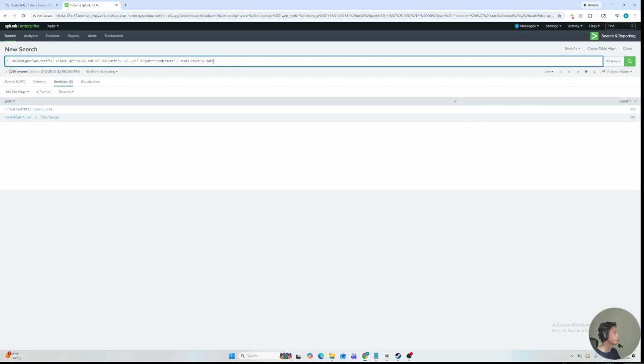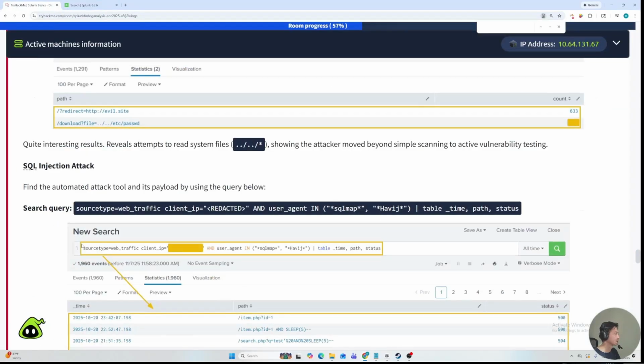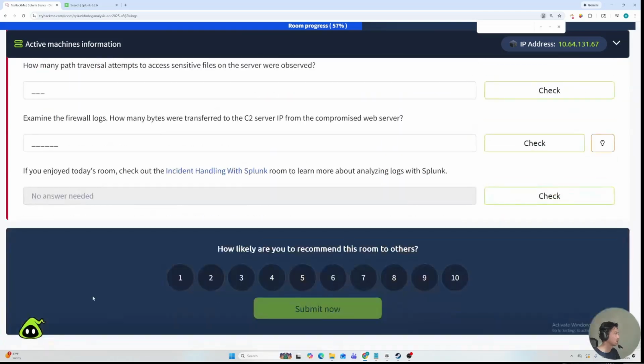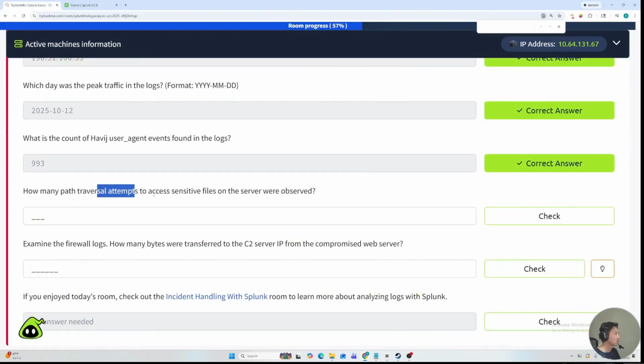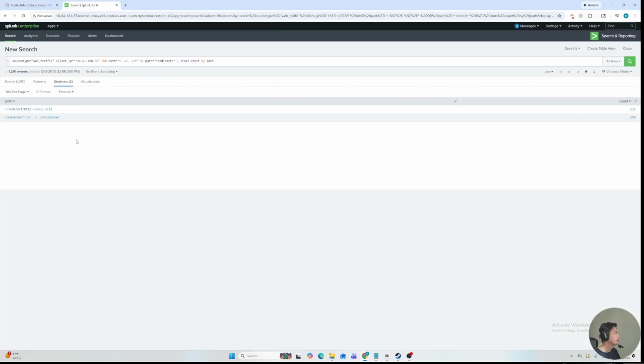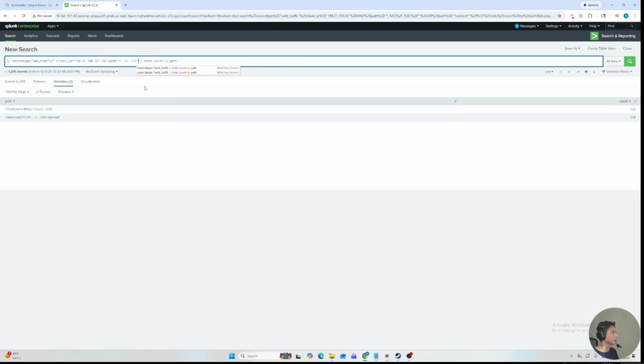We have 1291 events. Oh wait, how many path traversal attempts to access the sensitive files on the server were observed? We only need the first one, which is 658.